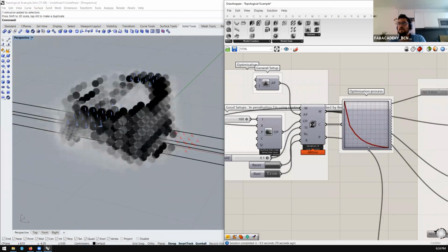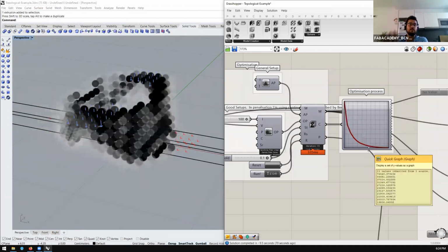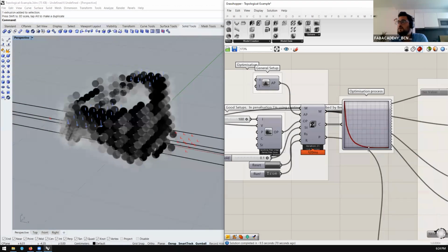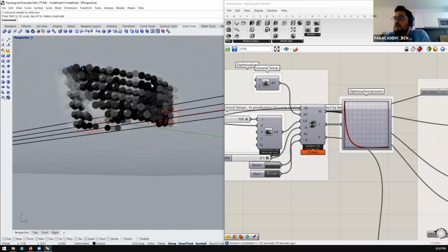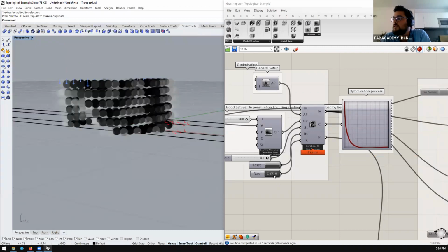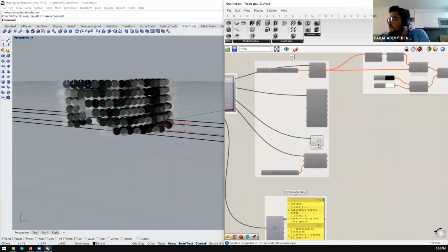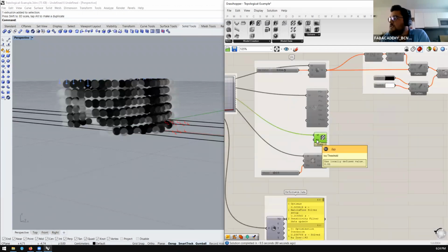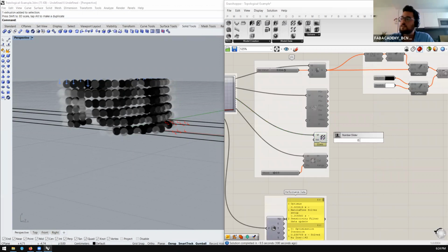You see, it's solving, and each time it's finding more places to take material out without compromising the shape. Of course, right now we have a big blob because we have really big pixels. But we have the ISO value, that is the ISO preview. That is the percentage of actual material that we can see, from 0.0 to 1.